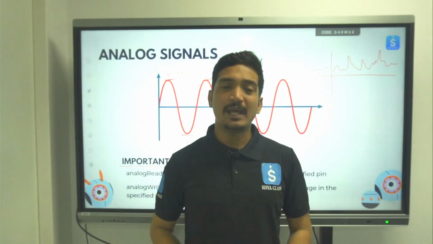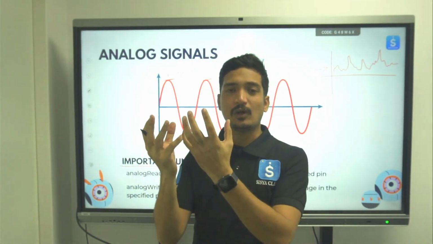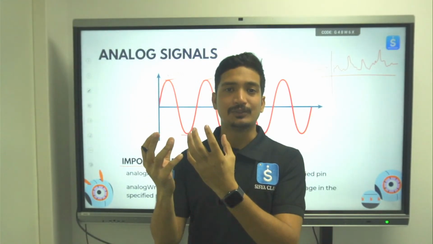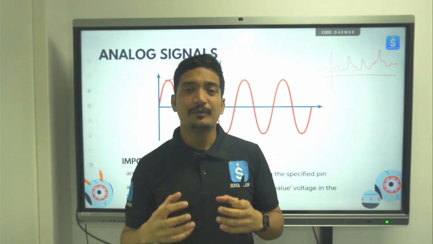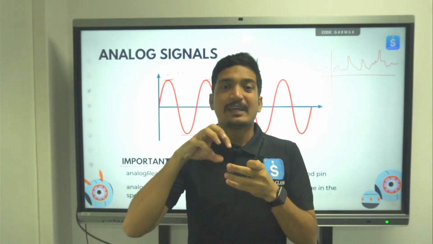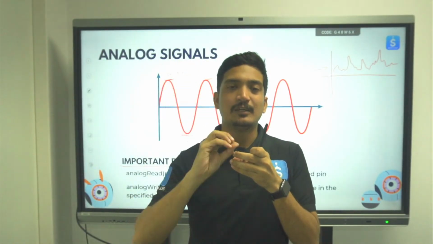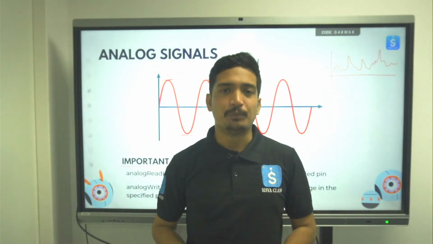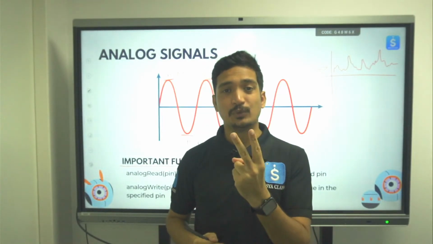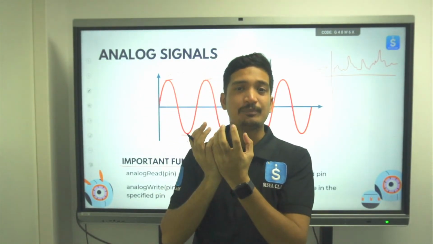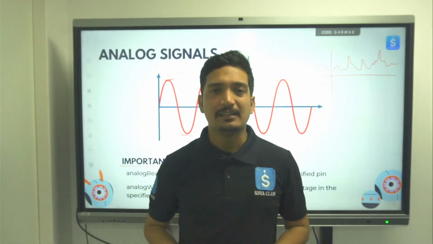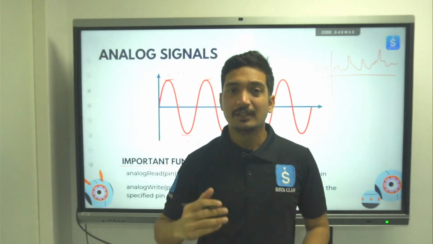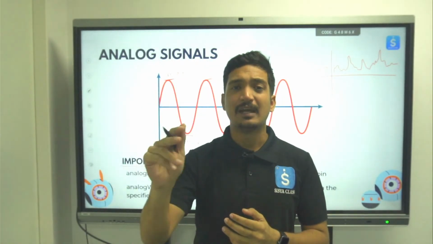Action number one, either you can sense the analog signals from an outer source. Action number two is that the Arduino board can give out some analog signal to some external component or device. So there are two things. One, taking it from the outer source. Second, giving it to something else in the outer source. So taking and giving, these are the two things.